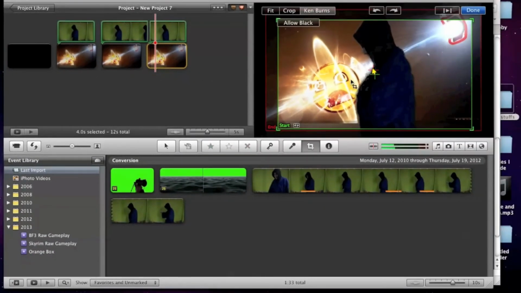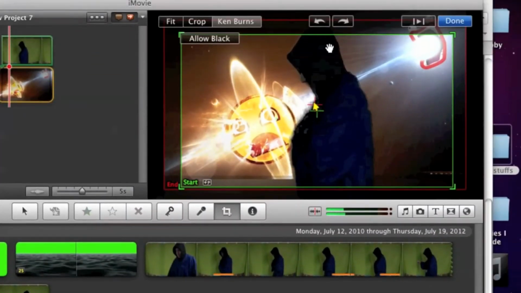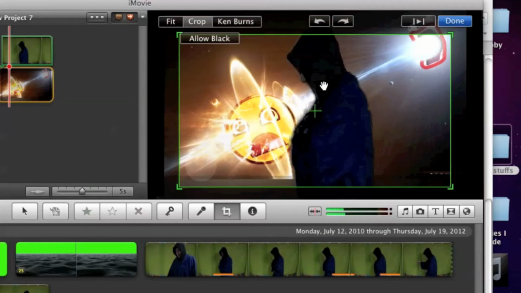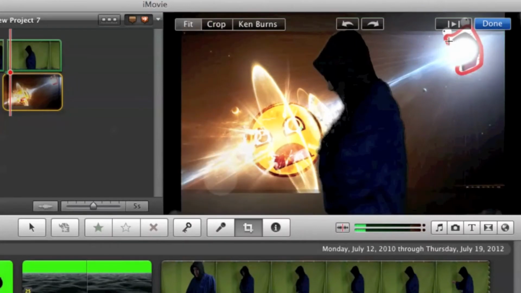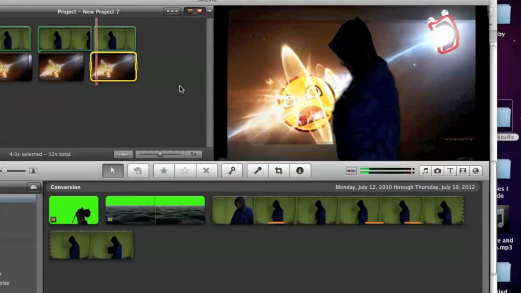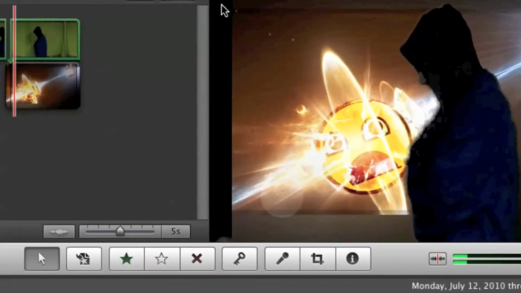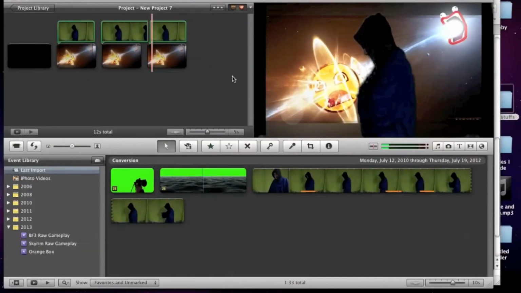The Ken Burns effect tends to happen by default with pictures. If you are using a video as a background, which is perfectly fine, I don't think the Ken Burns effect pops up on default settings, but we need to make sure that it never happens. There are two ways to do this. You can click Crop and everything in the green box will stay, or you can hit Fit and your entire picture will be there. For this situation, I'm not going to use Fit because there are black borders here. So if you are noticing black borders, go with the cropping idea.